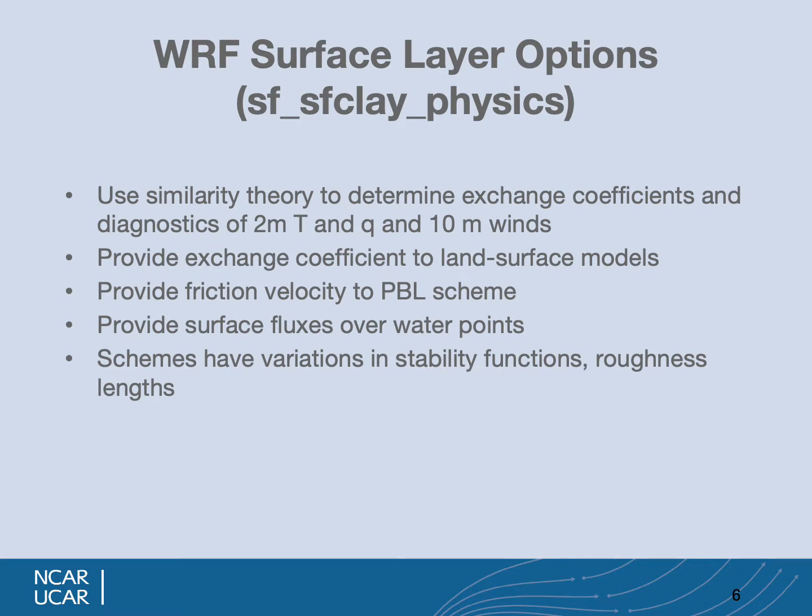The surface layer physics has several options. It's usually related closely to the PBL scheme, so you'd have to refer to the table that links the surface layer scheme to a particular PBL scheme. But all the surface layer schemes are doing the same basic thing. They use similarity theory to determine the exchange coefficients and also the diagnostics needed for the 2-meter temperature and moisture and the 10-meter winds. So they provide the exchange coefficients to the land surface models.